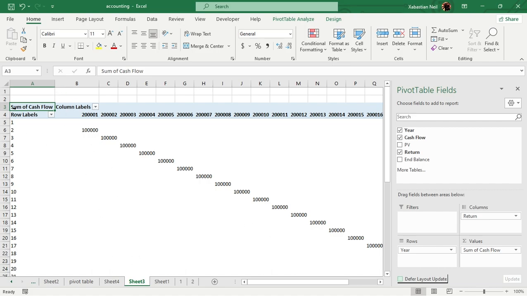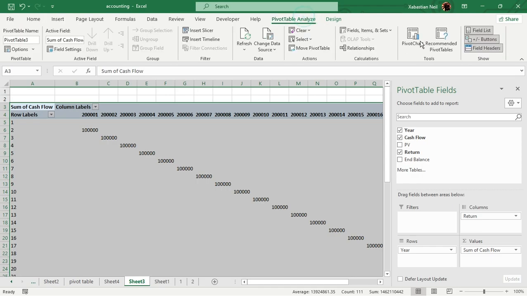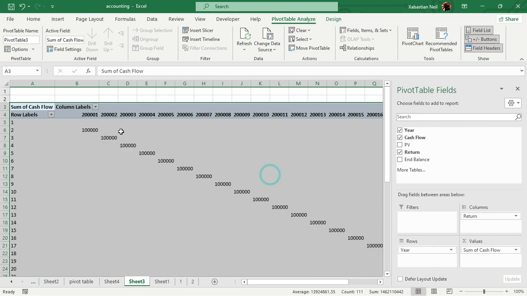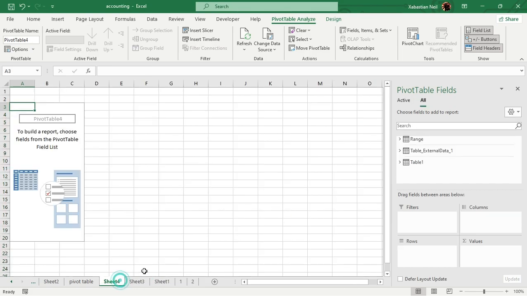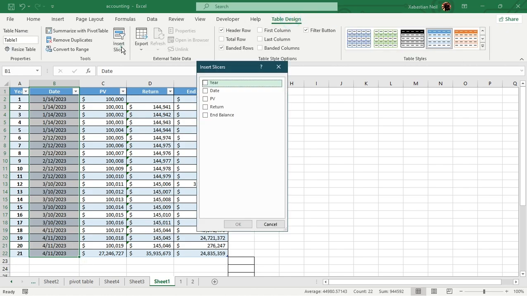Now when it is done, I'm going to select the whole array, go to Pivot Table Analyze. From there I can insert timelines, because it doesn't have a field formatted as date. So let's make a slicer over here, Insert Slicer.